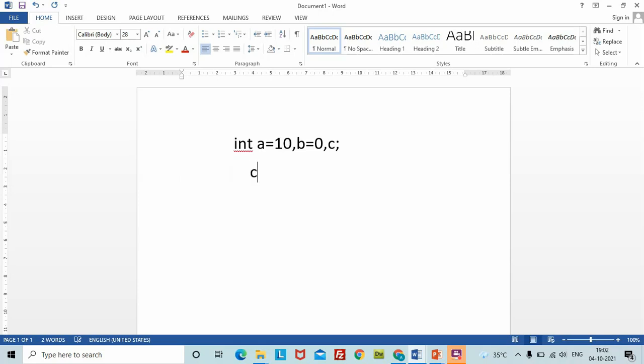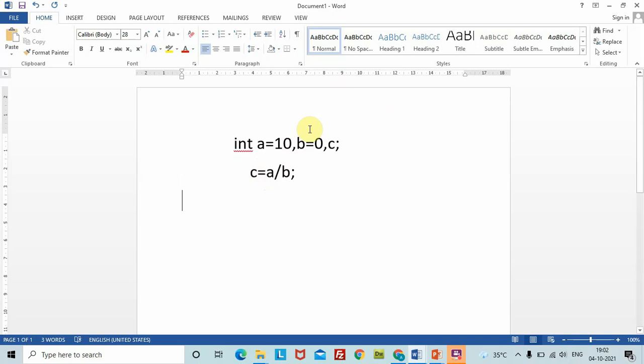Now c is equal to a divided by b. Now if I'm going to print this value of c, it is going to give me an error. That error will be my runtime error. Children, in maths, when we divide any number by 0, the answer is infinity.